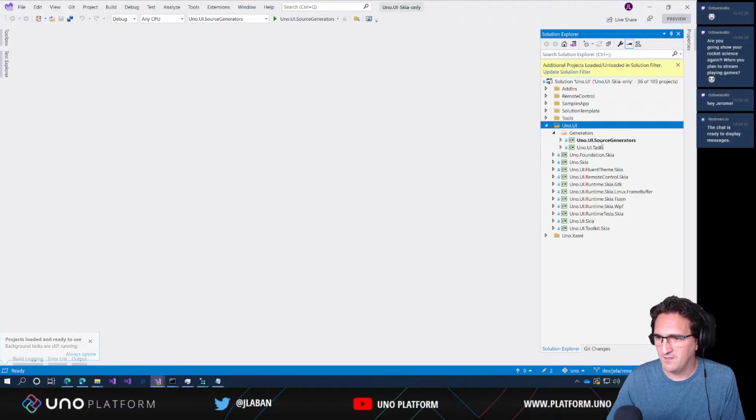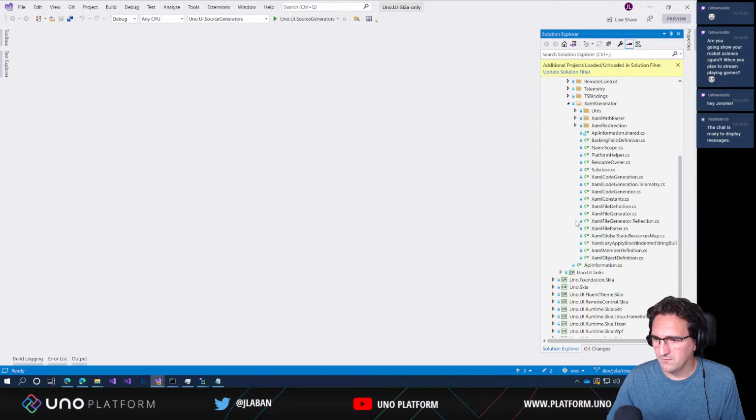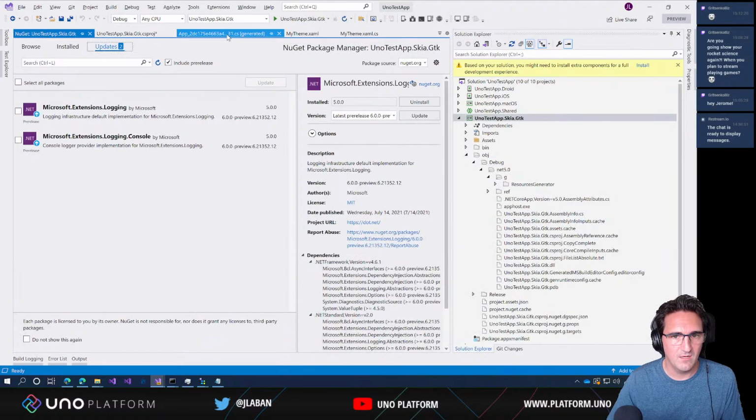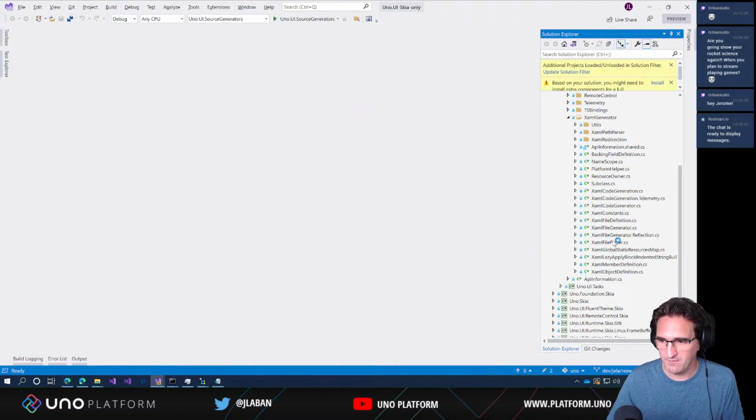And then we can find here the generator available there. So what we need to find is the location where we're generating that code. And most of the time what I do is I take a string that's pretty generic, like that one, and search for that in the generator source.